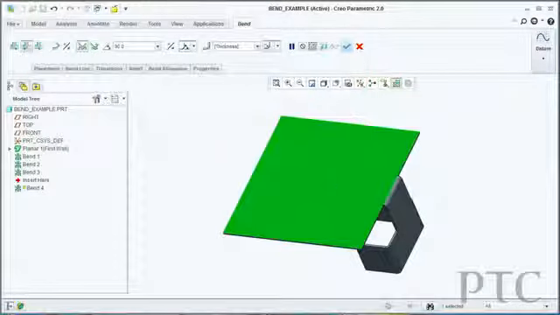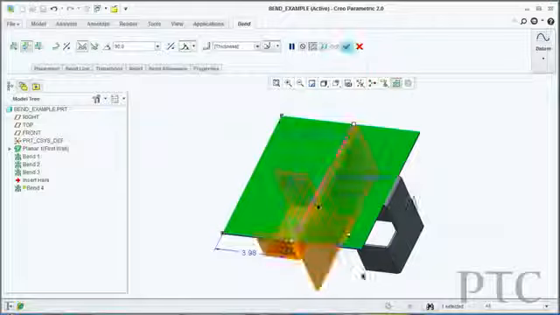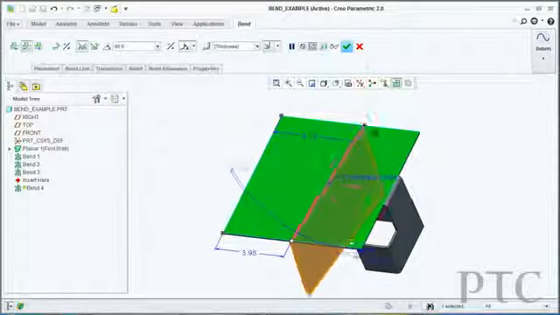In the Sheetmetal environment, we've also done a significant amount of work, again, on the user interface. Pretty much all the commands are now dashboard-based commands. Again, this gives you direct manipulation capability, drag handles on the screen, so that you can interact in real time with your geometry on the screen.